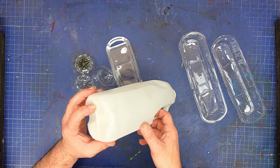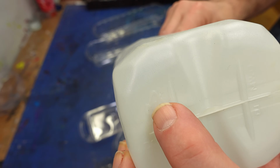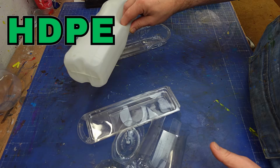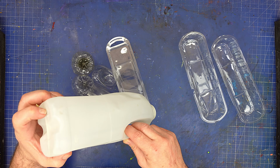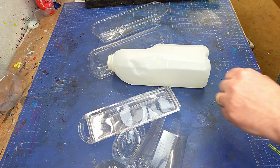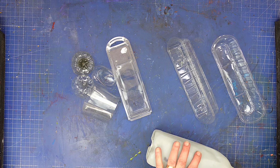And how you know that, I'm not sure if that's showing on there. You get a little triangle like that on it with a 2 in it, and often it says HDPE there. But if it doesn't say HDPE, but it's got a little triangle with a 2, let's see if we can mark that to make that come up a little bit better. There we go. So HDPE 2, then it's fine to do what I'm going to be doing.